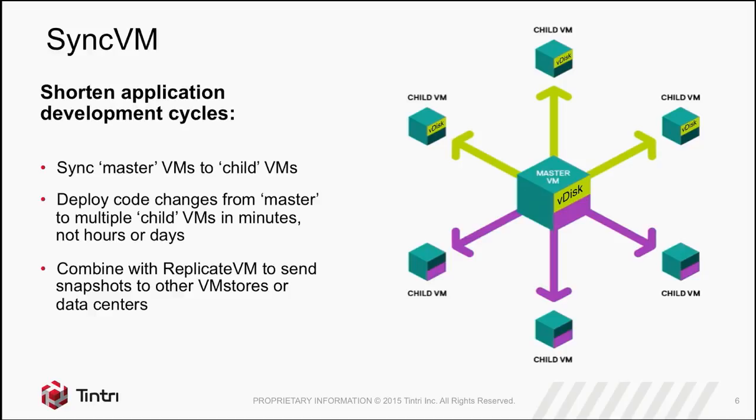And the second one is truly shortening application development cycles. I'm sure all of us have cloned VMs just to be able to use another instance of that VM. But that's very wasteful and it's not very efficient because you have to go back and reconfigure that VM every time you want to make another copy of it. And resynchronizing that data into those VMs also becomes a true pain. With this technology, you can select the specific vDisks that you want to synchronize that data into the children VMs. And it comes at a net zero cost because of the way that we do our clone dedupe technology.